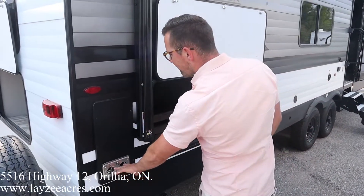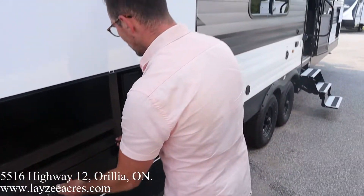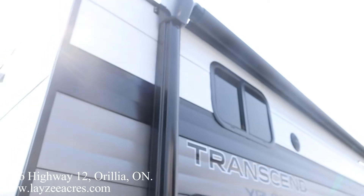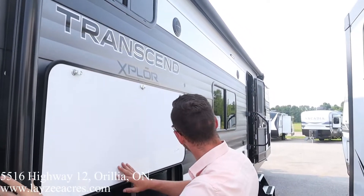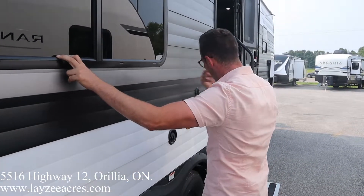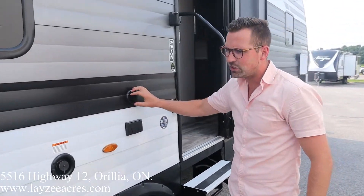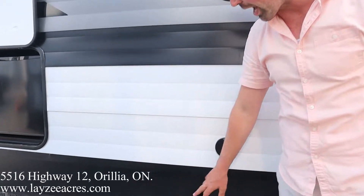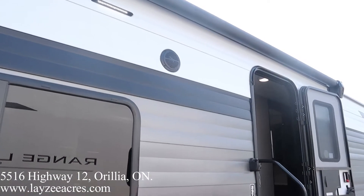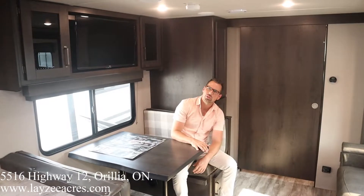Full size spare tire, going to be covered up with a beautiful Lazy Acres tire cover — maroon. Furnace vent, two-burner stove top, two cubic foot fridge to the outside kitchen. To my right here, that's electric only. Our electric awning starts here, covers our outside kitchen, covers our main door. Look at this big dine-out window facing the campsite. Fresh water fill, outside receptacle, outside TV hookup. And this here is for bringing in your slide-out manually if needed. Outside spray port, LED light below the awning, outside speakers, grab handle, three-step aluminum tread steps — beauties. Let's have a look inside.